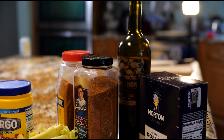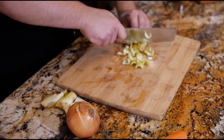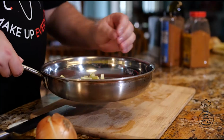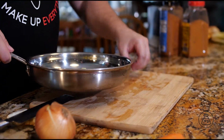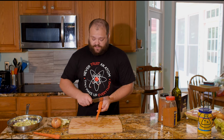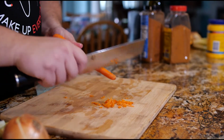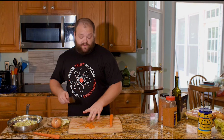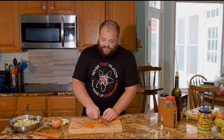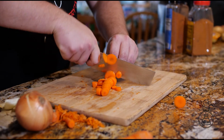All right, so the first thing you're gonna wanna do is make what's called a mirepoix. This is just chopping up, well, I'm gonna do a rough chop, celery, carrots, and onions. Then we'll just throw this right into a frying pan. Carrots, we're gonna peel. You can use a peeler, but you can also just use the flat of your knife, but obviously be careful that you don't hit your hand, right? Just kind of scrape off the peel. You can obviously use a peeler if you want a prettier cut, but you'll see what we do with these vegetables, so it's not that big of a deal.